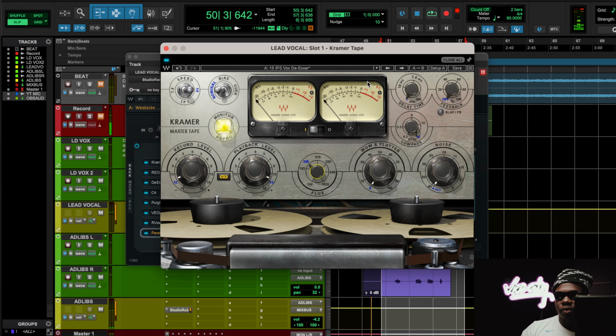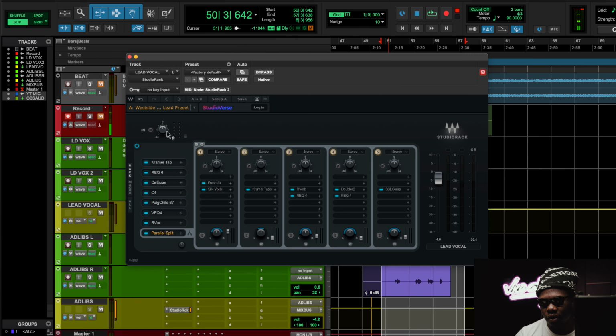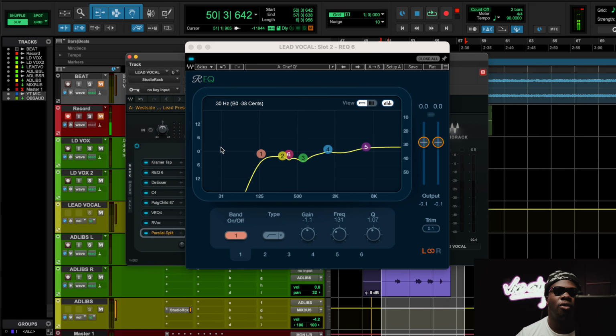I love using this preset as well, 15 IPS, de-esser as well, and I put my low pass all the way up. It has a way of naturally deharshing the vocals. So I get the best of both worlds. I get a little bit more low end in the vocal, my vocals are a little bit smoother, and they come a little bit more forward too, because there's a mid-range push.